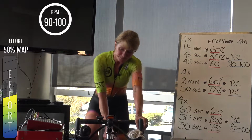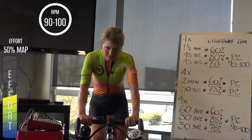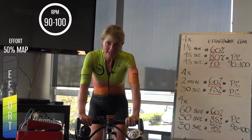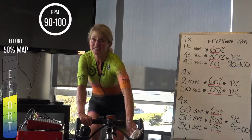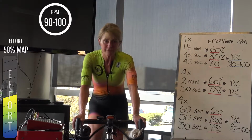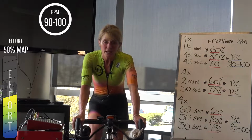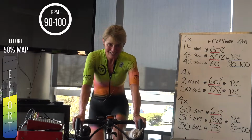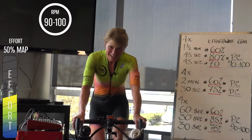50%. Picked up a few more ahead of you. But we're getting close to the end of the ride. Recover, recover. You were on the front, that last pull. You know, it's near the end of the ride. People have goals. You have goals.